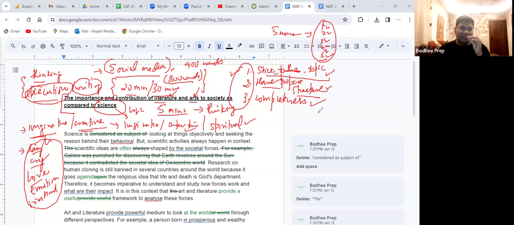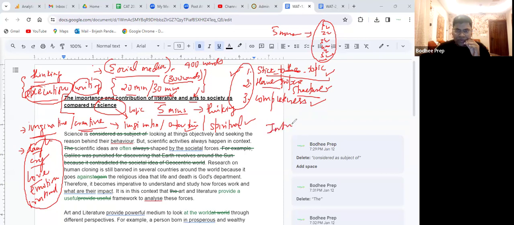So I would say that though this essay is written well, the answer to the core topic has not even come in the essay, because much of the time has been spent in discussing what is art, what is literature, and what is science. Their contributions have completely been left out by the writer. Are you getting my point? So stick to the topic. Proper structure. Proper structure means what?